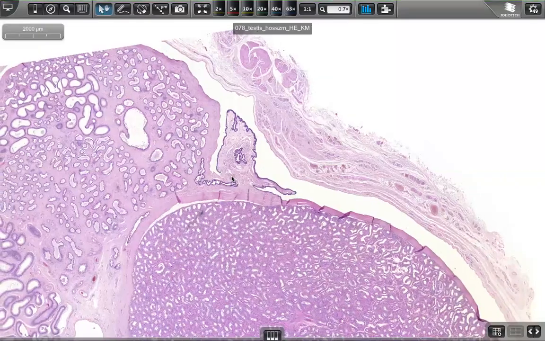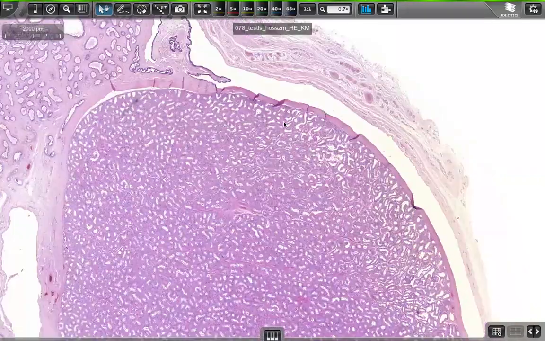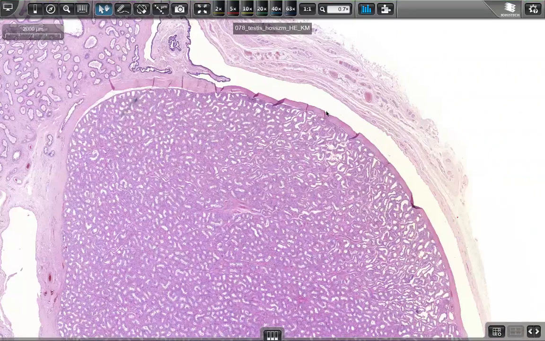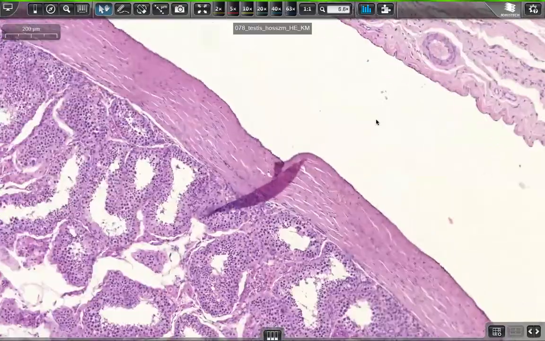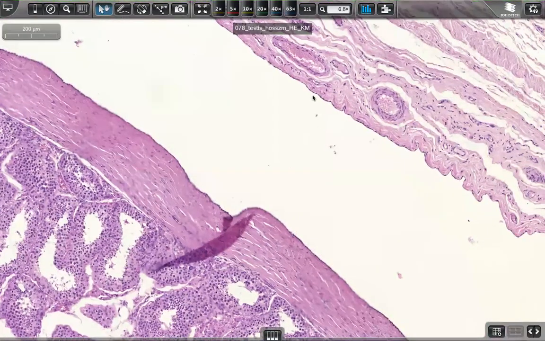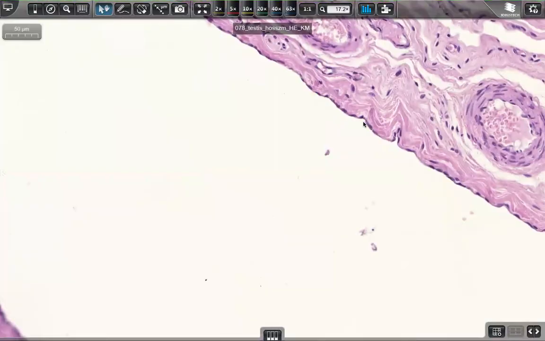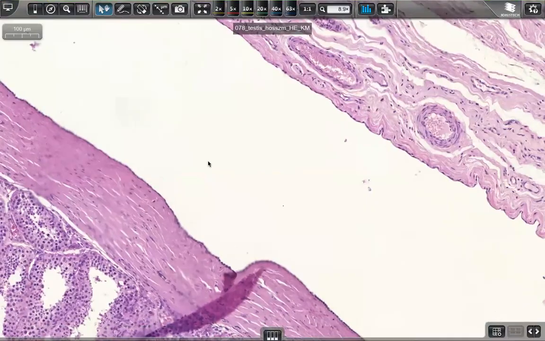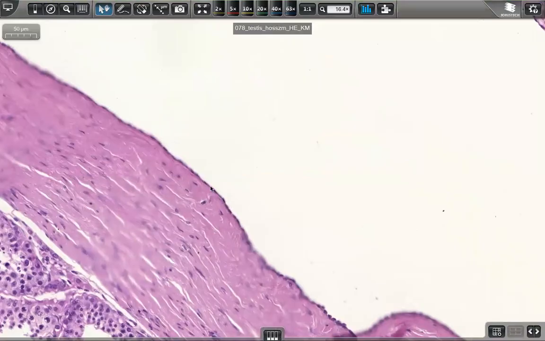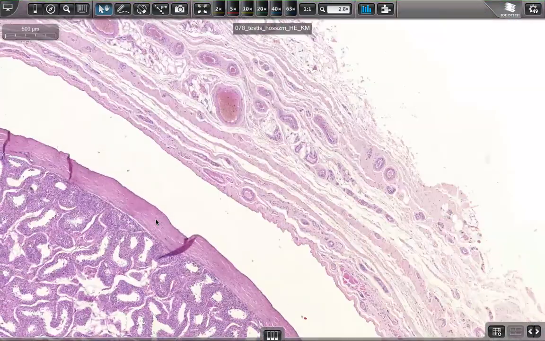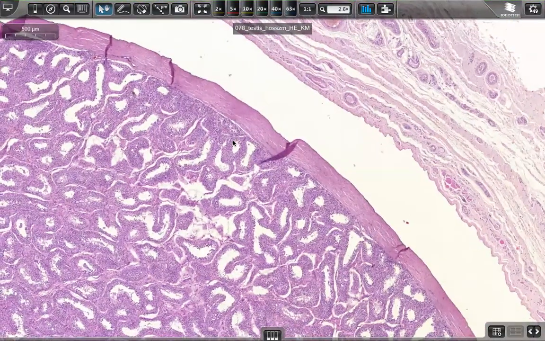And then here we can see the cavity of the tunica vaginalis. Here, looking at the two sides of that, we can see the mesothelial cells forming the lamina parietalis, and the lamina visceralis is on the surface of the tunica albuginea. So this is it. That's the dense irregular connective tissue, and this capsule divides the testis into lobules.